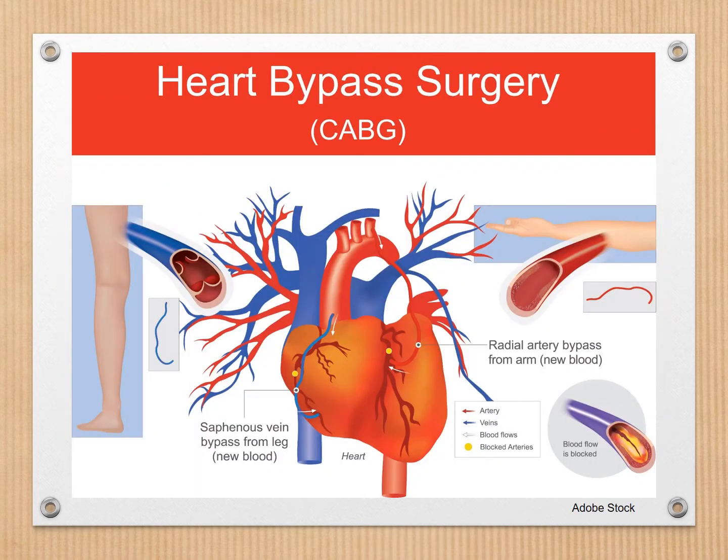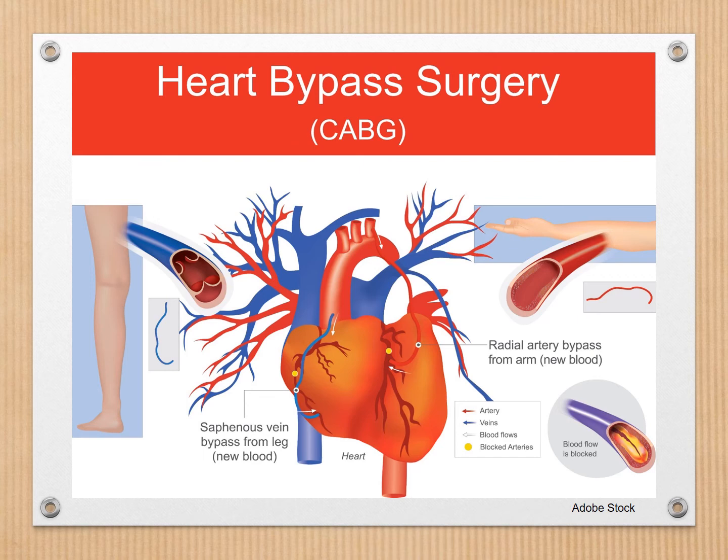A coronary artery bypass graft is a surgical procedure used to treat coronary artery disease. The aim of this surgery is to improve blood flow and oxygen supply to your heart muscle by bypassing, so sending blood around, the blocked part of the artery. Coronary artery bypass graft surgery usually lasts 3 to 6 hours, but it may take longer depending on how many blood vessels are being attached.